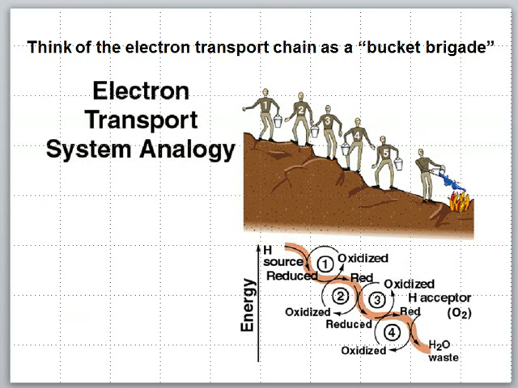So think of this electron transport chain as a bucket brigade. These are all these various proteins, and they are alternately accepting and donating electrons and moving them down a path. So they are becoming reduced and oxidized. And basically the carriers that we had those electrons in, the buckets, the NADH, pass off those electrons through these proteins. And as these electrons move down the chain, eventually they combine with oxygen to form water.